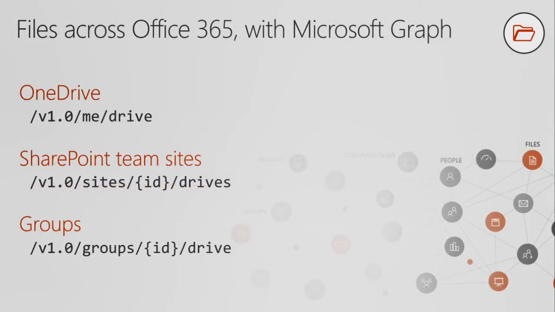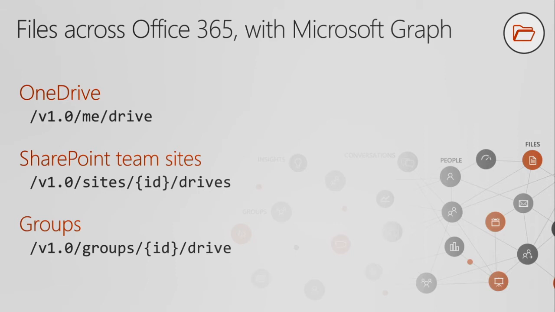The other thing that, as I said at the very beginning, was that the API is the same across all of Office 365 when we're talking about files. Obviously, there has to be some difference, though, because I have to be able to say, hey, I want the OneDrive files, or I want the SharePoint files, or I want the group files. So the way Microsoft Graph is designed is as an OData API, which if you don't know what OData is, don't worry about it, because it acts just like a REST API. But it's neat because it allows us to have objects that we can reuse across the API surface. And so if you want to access somebody's OneDrive, you just say me drive.